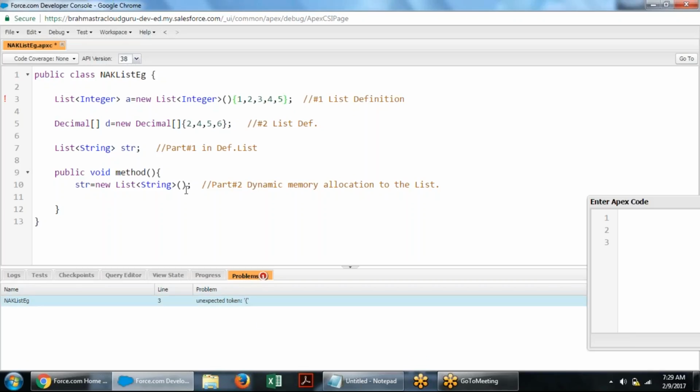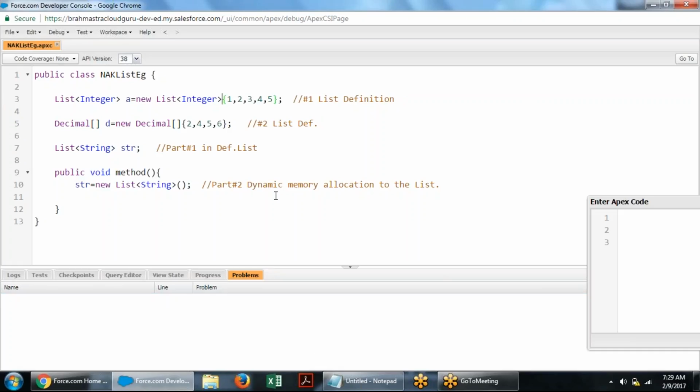Unexpected token. Let me remove this one. If you are putting the values, no need to use the empty parameters. Empty parameters are not required. So directly you can take the curly braces and then put the values. These values will be printed if I print A. So this is one way of assigning the values to the list.